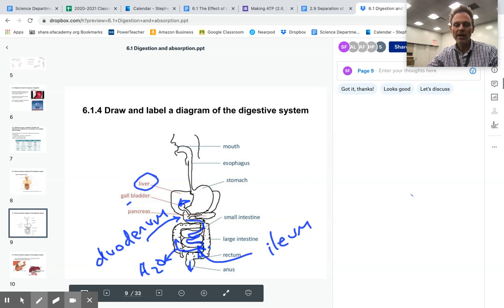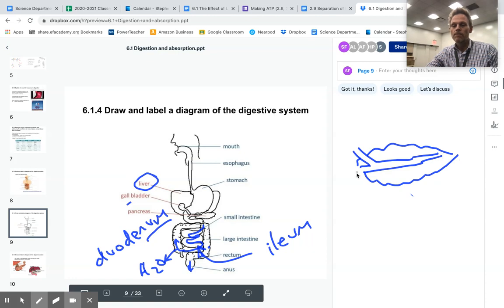But I do want to talk specifically about how to draw this connection right here. IB wants you to draw the connection between the gallbladder, the pancreas, and the small intestine, specifically the duodenum, in a very specific way. So this is my pancreas that I'm drawing in blue, and this tube right here connects to the gallbladder. I'll draw that green, because that's what color bile is.